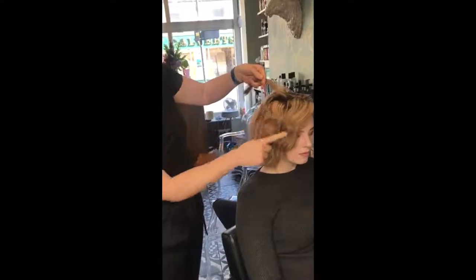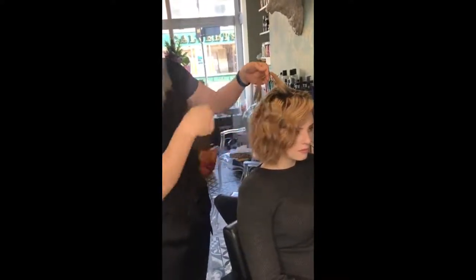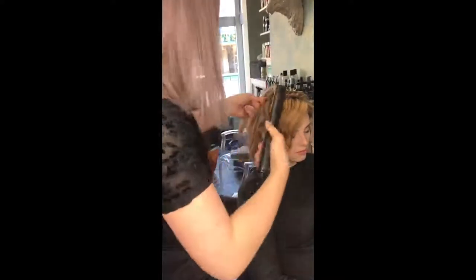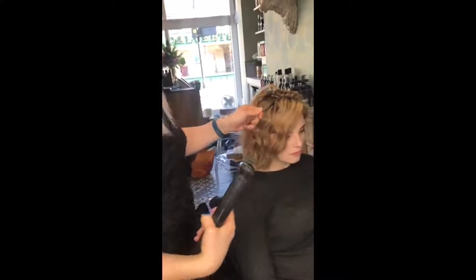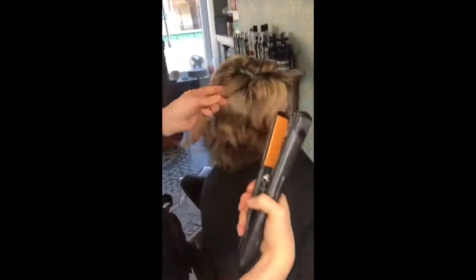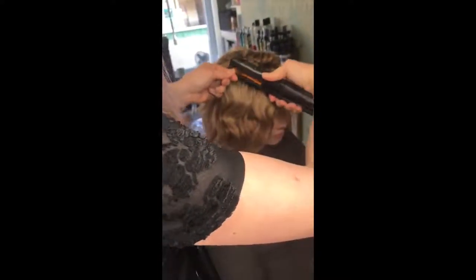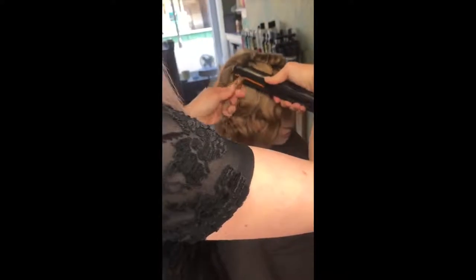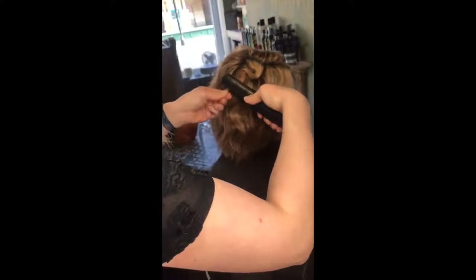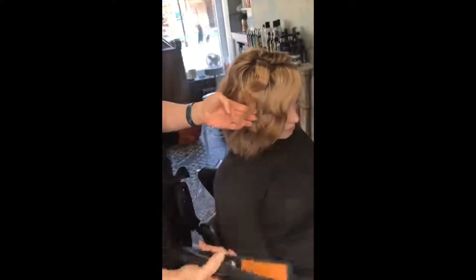Now we want to create this wave. You can see on the previous section we've got this beautiful wave which will then brush out. So a light mist of the Curl Define spray on top, and we just come in and focus. Now we're going to create the shape and then tap the straighteners over at the same time. As the hair is coming out of the straightener we're just bending it, and then we seal that formation, so we get this beautiful bend and wave to the hair.